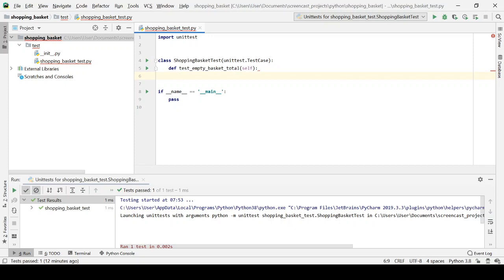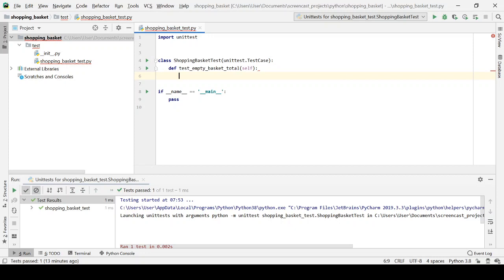Okay, now we need to set up for our test. Now, here's where a lot of people struggle with TDD. The idea is, and the clue is in the name, the test is what drives the design of our code. So a lot of people will say, well, how can I write a test for a shopping basket if there's no such thing as a shopping basket in my code? We need to do it the right way round here.